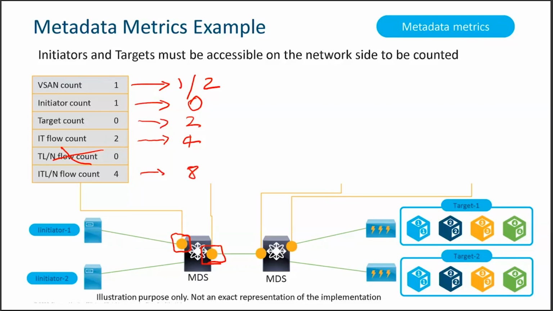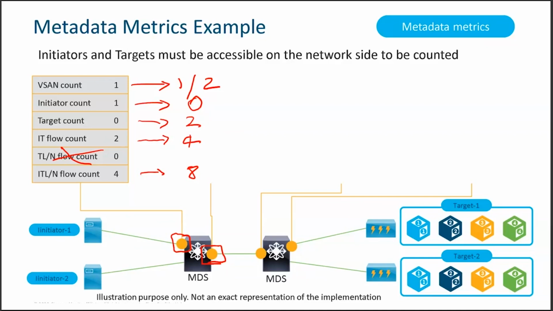Paresh, I'm not sure this is really clear, because on this specific port, you said we can reach 2 targets. Well, yes, indirectly, because I have a switch in between this port and my 2 targets. In the same way, I could say I can reach 2 initiators because I have a single switch in between my port and the 2 initiators. So I'm not really clear about what you're saying here. Also, this is how it's implemented. Yes, you can do that, but it doesn't work like that.